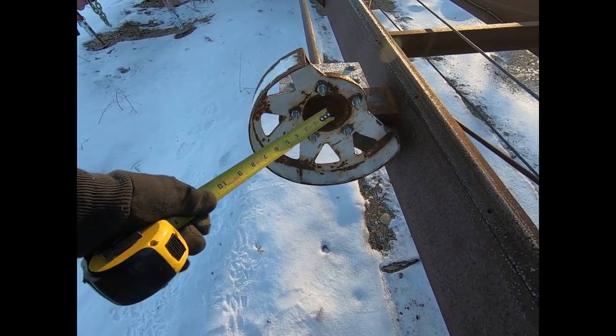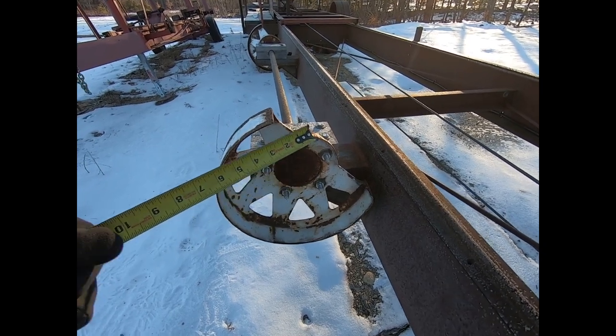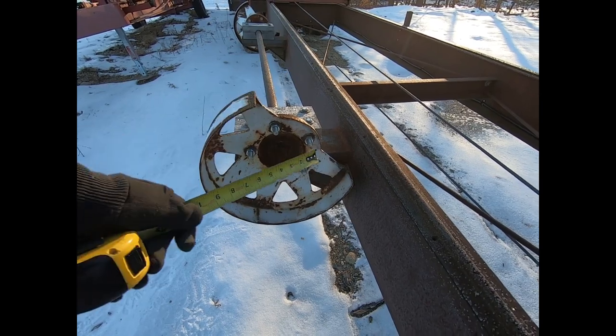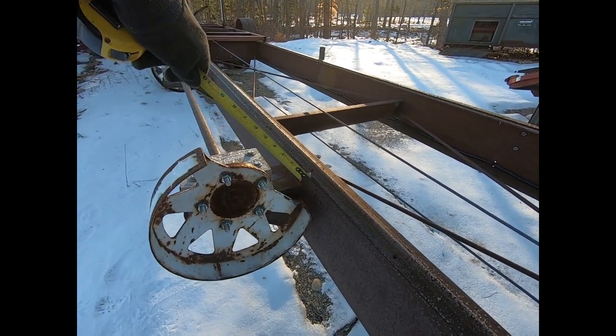This is an old Jeep rim that was bent — it had a wobble to it, you couldn't balance it, so it always shook. I took and cut everything off except for the inner band, and then I cut one section out so that when you're sawing and you've got the raw log before you take your slab off, you've got some room here.